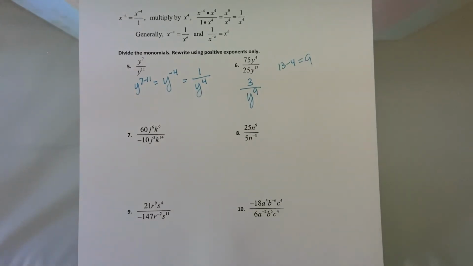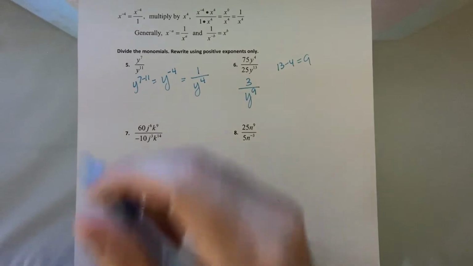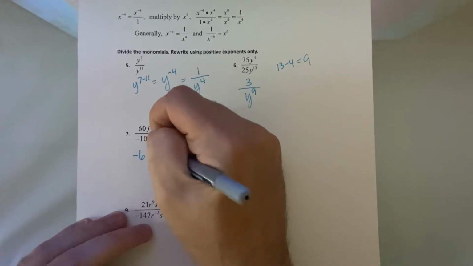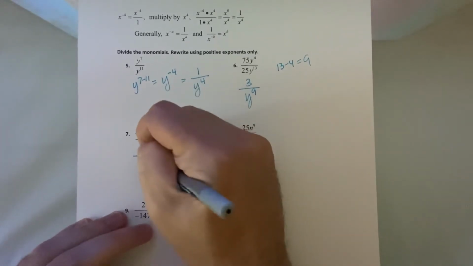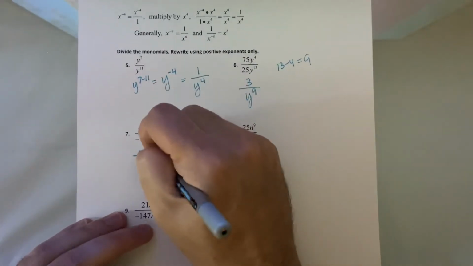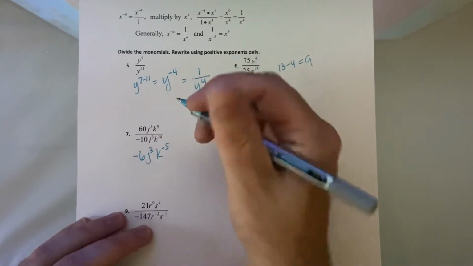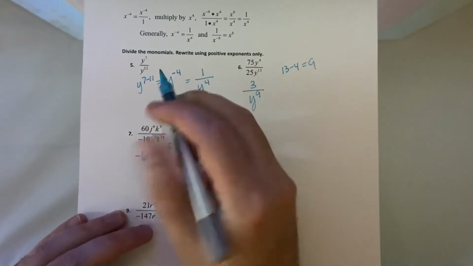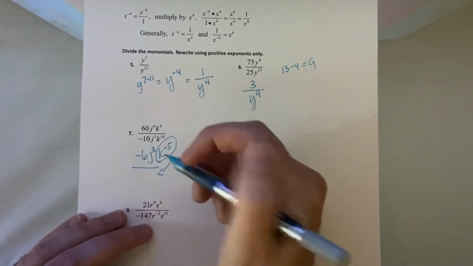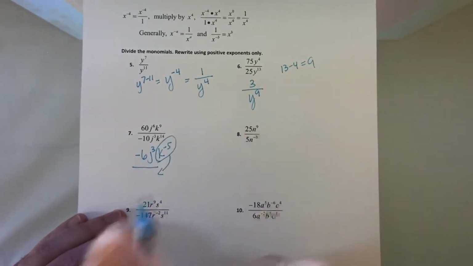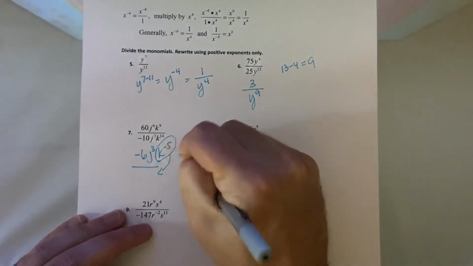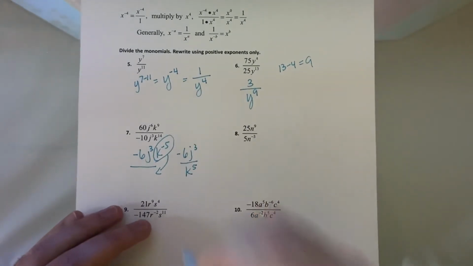So let's look at, say, number 7, and we'll skip number 8. 60 divided by negative 10 is negative 6. J to the 6th divided by j to the 3rd, the bigger one's on the numerator, so all we have to do is subtract. Now looking at k to the 9th, 9 minus 14 is k to the negative 5th, if we subtract numerator minus denominator. But we can't leave negative exponents, so this whole thing has a negative exponent and it needs to go down below. But the other two are fine. A negative coefficient can stay in the numerator, only negative exponents move. So we need to fix this to negative 6j cubed divided by k to the positive 5th.